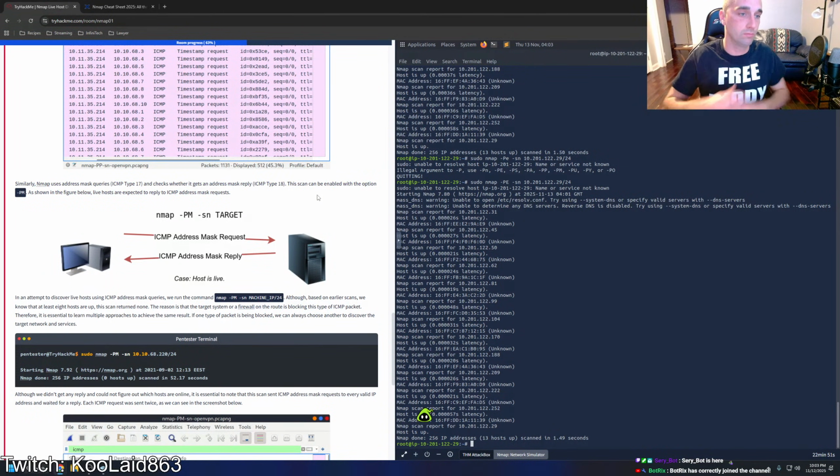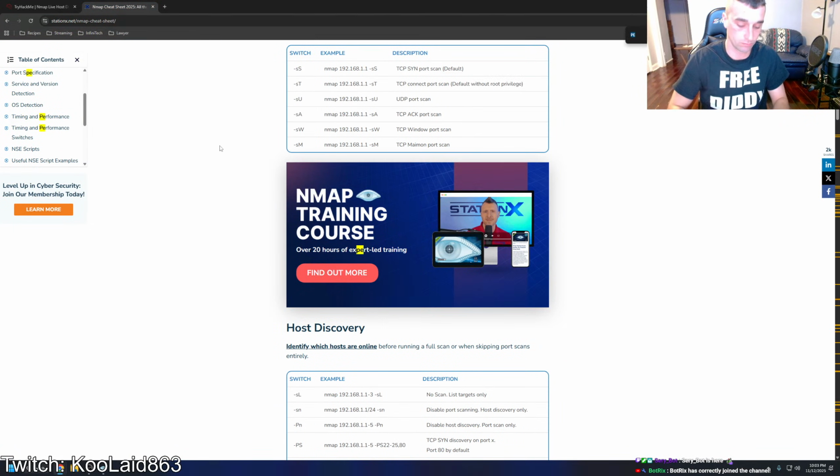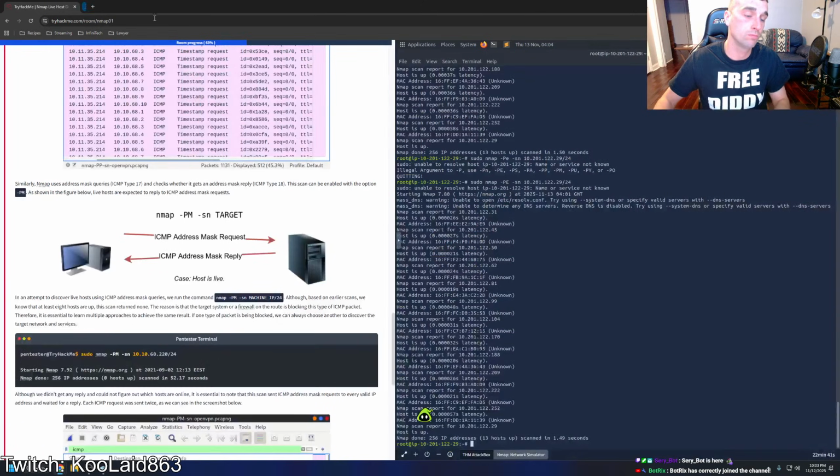Similarly, Nmap uses address mask queries, ICMP type 17, and checks whether it gets an address mask reply, ICMP type 18. This scan can be enabled with the option -PM. As shown in the figure below, live hosts are expected to reply to ICMP address mask requests.